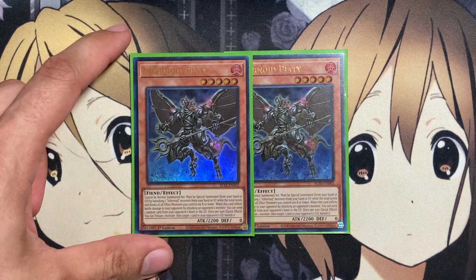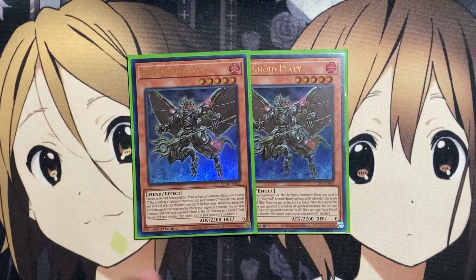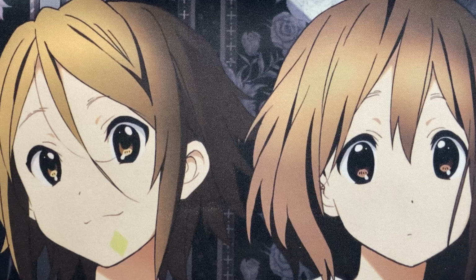Well, a little more difficult because you do have to inflict battle damage with a 2200 attack monster. That's why I said to reduce this card for it, and then you just need to banish 2 cards to summon out this Infernoid monster as well from your hand or graveyard. So the more Infernoid monsters you set up, the better you have for those resources.